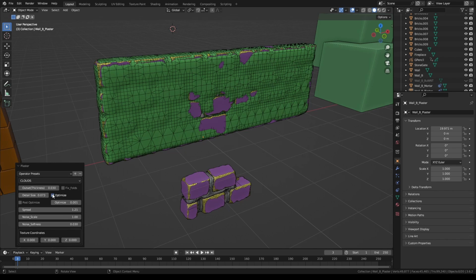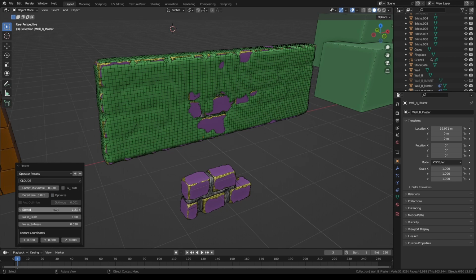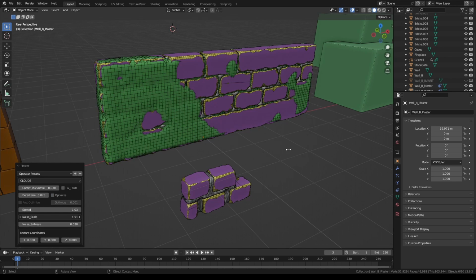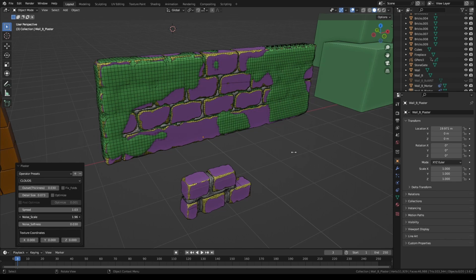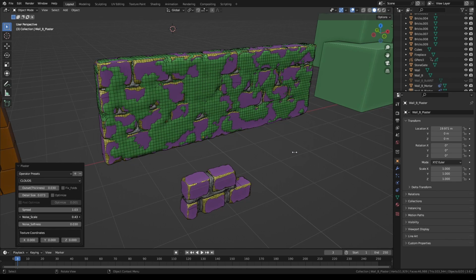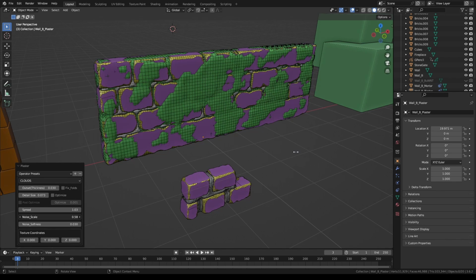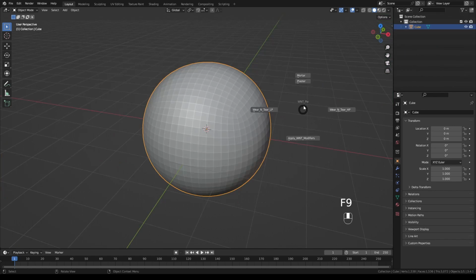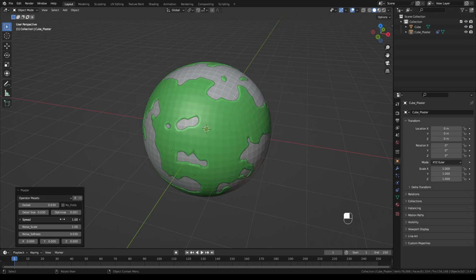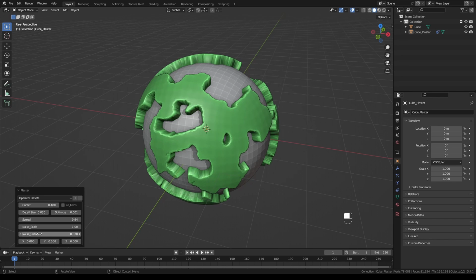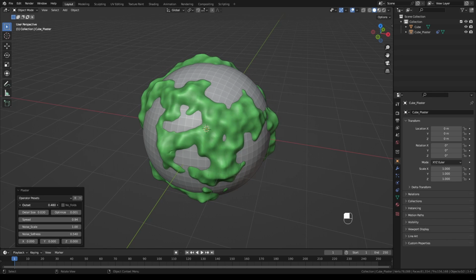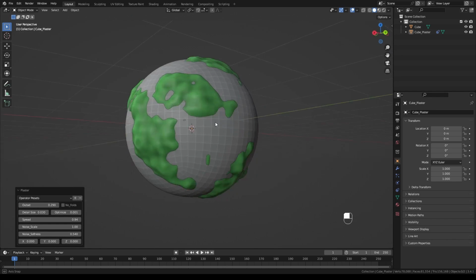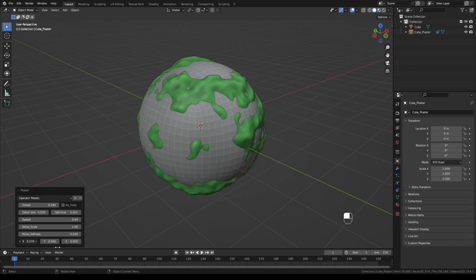The Optimize button next to it tries to optimize the polygon count by reducing unneeded polygons. Noise scale determines how large the noise pattern is. Smaller values will generate more noise-like results. Larger ones will start looking more and more like a cloud pattern. The noise softness slider softens the resulting geometry. I think it's best demonstrated in what I call the Plaster Planet object.